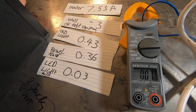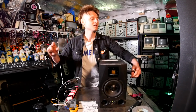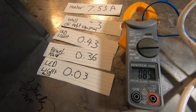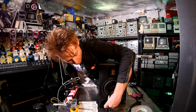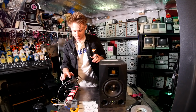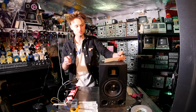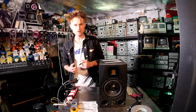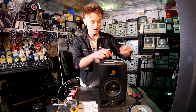Okay, now go low. Play the lowest note you can. Oh yeah, get really low. Yeah. Okay. Whoa. Well, as you saw, the more the vibrations, the more the amperage was turning up. So it kind of means that the more heavy bass in your music, the more of an enemy you are. So there we go. You've heard it here first, folks.